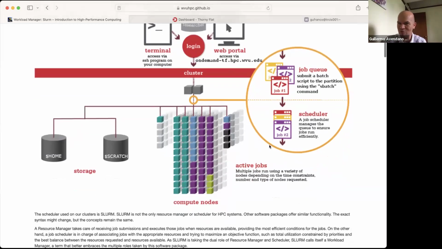And some of those jobs, as I mentioned, will become active and will run on the different compute nodes. Some jobs could take just 4 or 8 CPU cores, so multiple jobs could run on the same machine, or a single job could run on multiple machines.